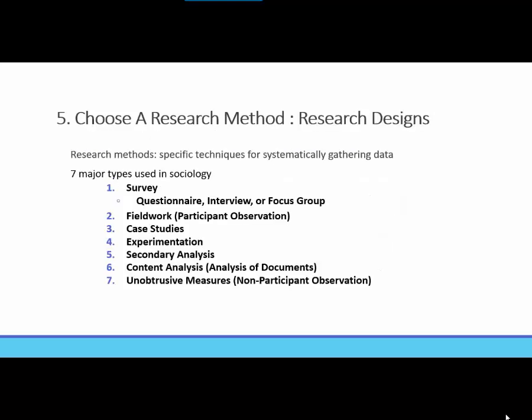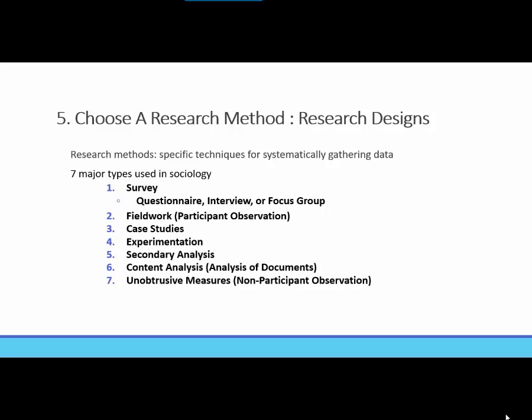And so once you get a sense of, do you want to go the quantitative methodology route where you may have larger samples but less detailed data, or do you want to do the qualitative methodology route where you have smaller samples but more detailed data, then you can further narrow down your research method by choosing a specific research design. So there are seven major types of research designs that can be used in sociology, and we'll be talking about all seven in this presentation.